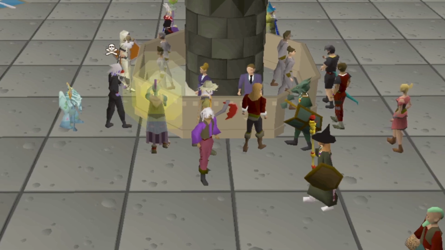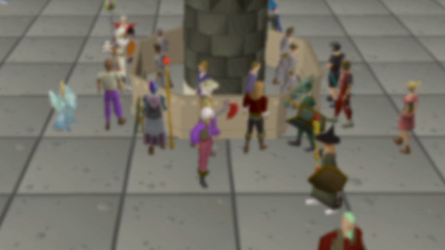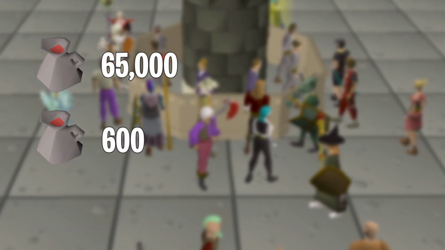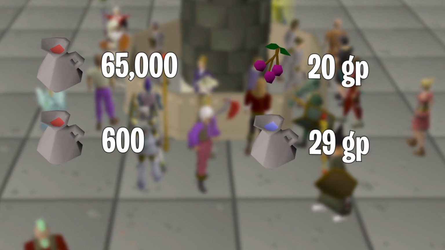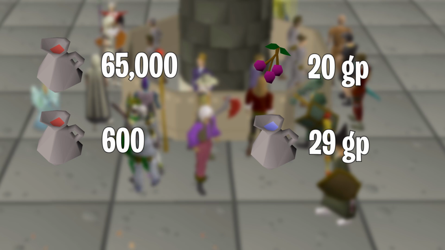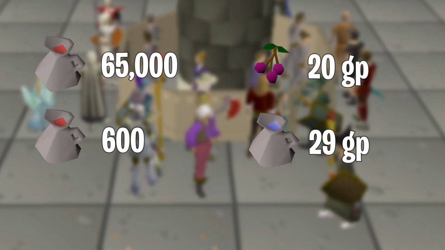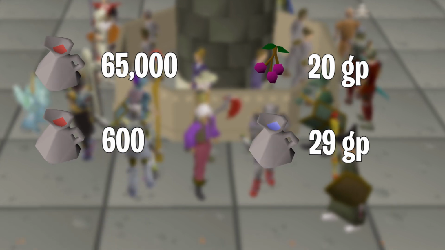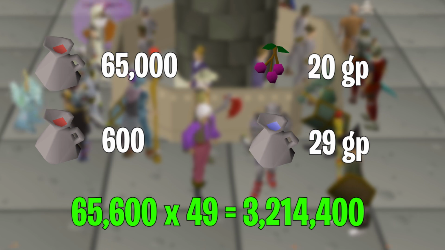Now, before we achieve 99, let's look at the cost associated with making wines. We need to ferment 65,000 in total, and let's assume we fill around 600 of them, which is what you should expect. Grapes are 20 GP each, and jugs of water are 29 GP each at current GE prices. I won't include the price of wines because if you sell them in bulk, you'll be selling them for 1 GP each, so it's negligible. So in total, without even selling your wines back, you should only have to spend around 3.2 million GP.